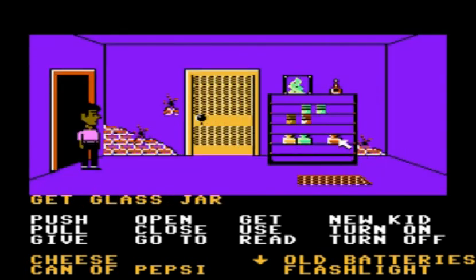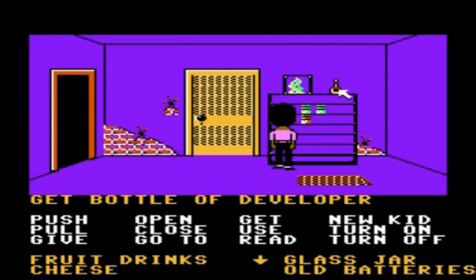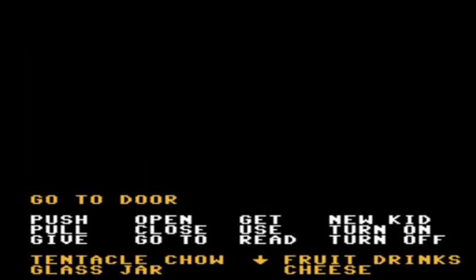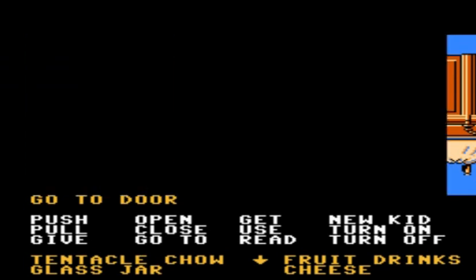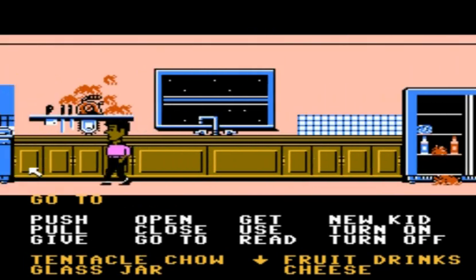Now inside here, we need to make sure that we go ahead and grab the fruit drinks, as well as this bottle of developer, which is on the top. However, once you go to grab it, you drop it and it falls on the grating on the bottom. Now later on in the game, we're actually going to be able to go into this basement type area of the mansion where the grate leads to, and we'll be able to get that developer ink, which we'll have to use towards our ending.